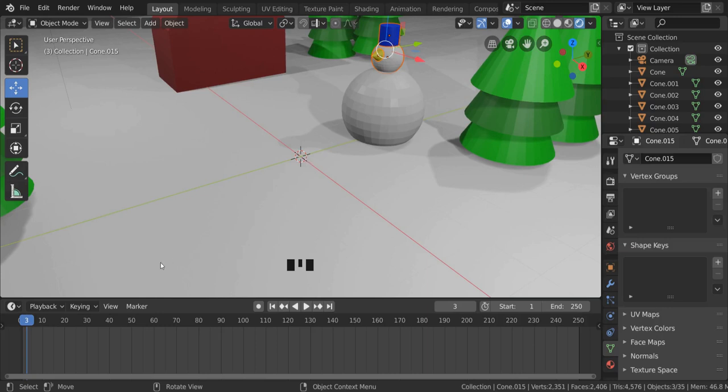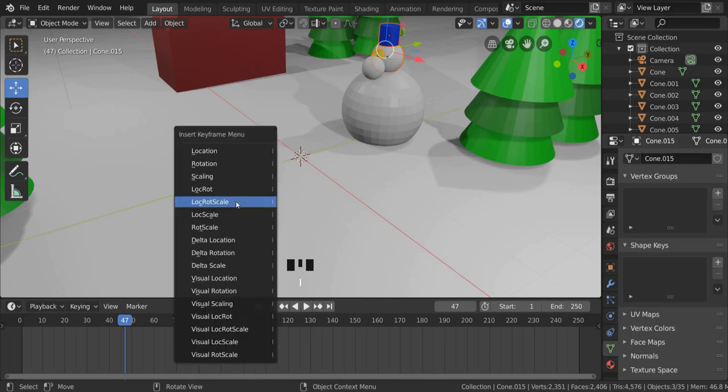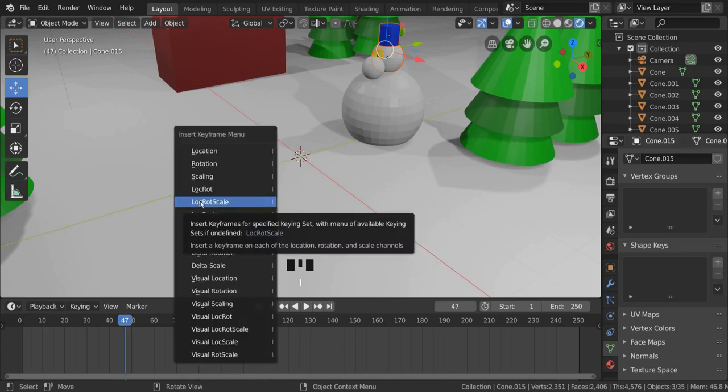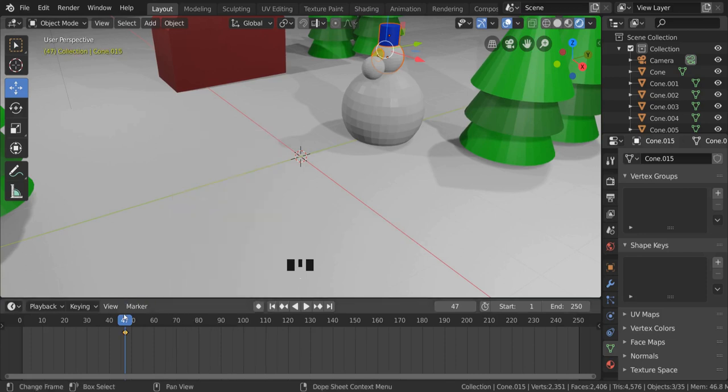Now, when do I want it to move? I only want it to start moving when the snowball hits the face, which is about there. That's when I want to start moving the snowman's head to make it fall off. And what you need to do there is actually set the snowman's head to be in that location before it falls off. So we're going to press I on our keyboard, we're going to go to location, rotation, scale, and that puts a keyframe there. Now notice nothing's happened because I've only told the snowman's head to be in that location and that's all.